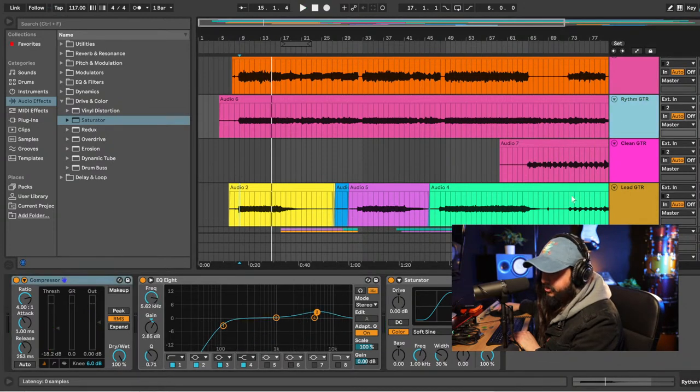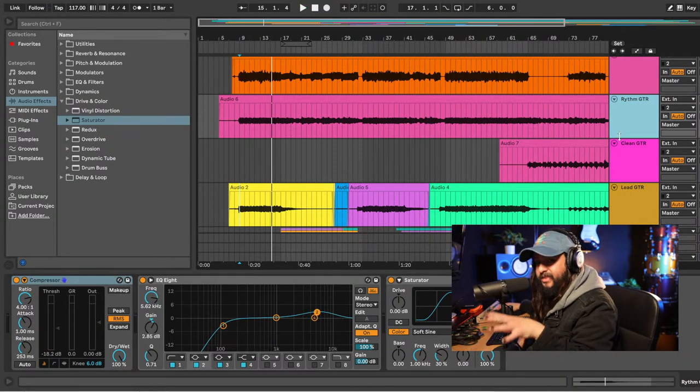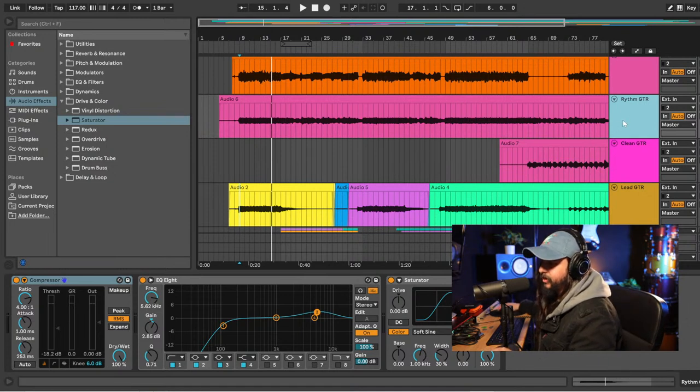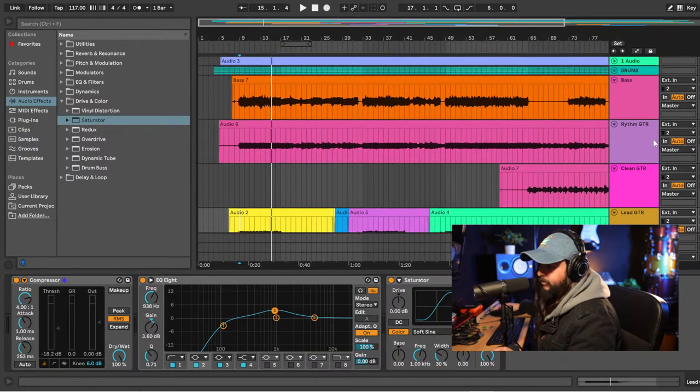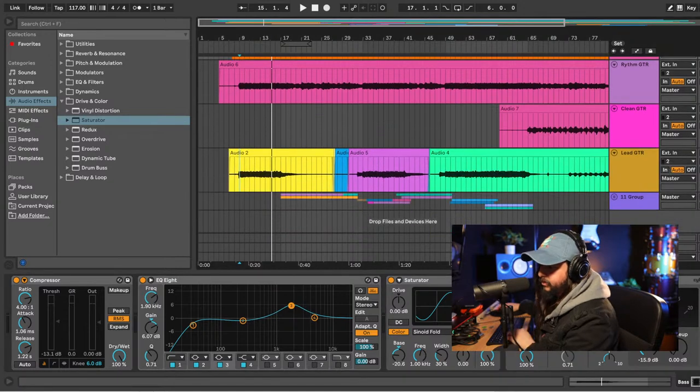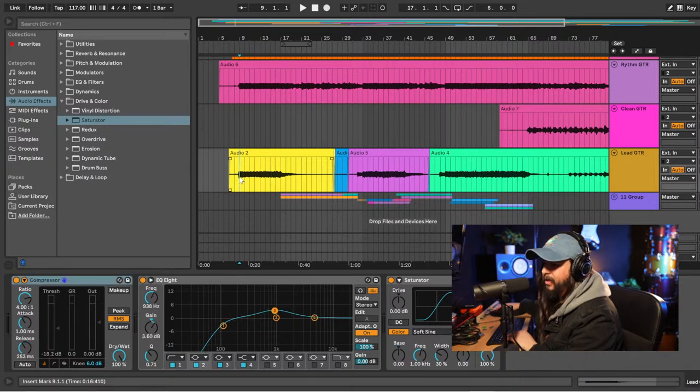Now remember, as I mentioned, where the instruments sit. I was going to say frequencies. So we have our rhythm right here where I boosted around, what is that, like 7K. Then our lead is right here in the middle at 1K. Bass I boosted right here. You don't have to boost frequencies if you don't need to, by the way. This is just how I kind of do it. Sometimes I like things to just pop out.